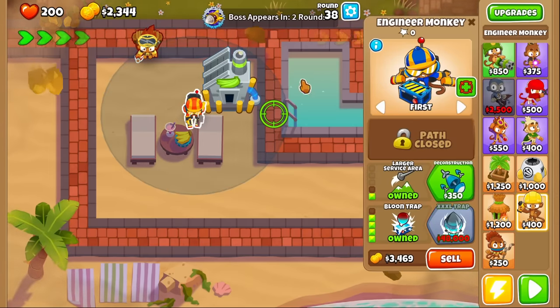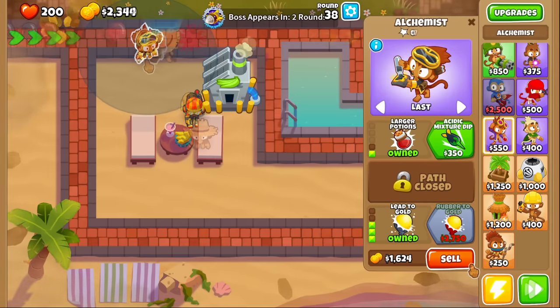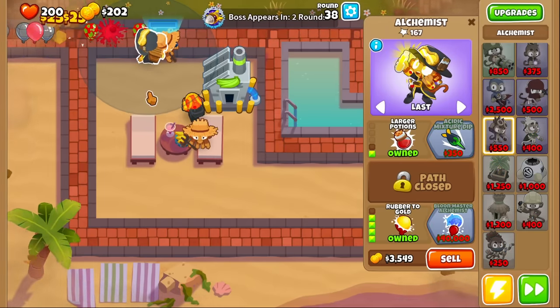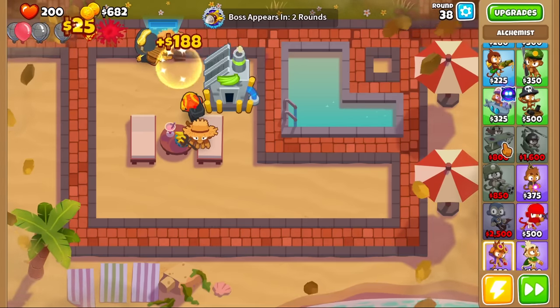We are starting the game with a BRF farm and also an engineer balloon trap and a rubber to gold. The most important part for the early game is to place down your rubber to gold and make sure he's on last, and also use two discount villages so you can even afford everything.